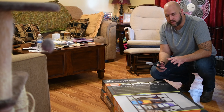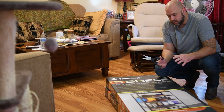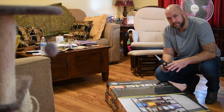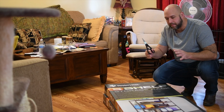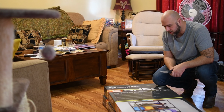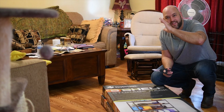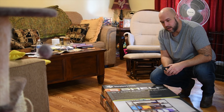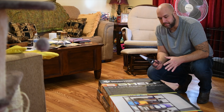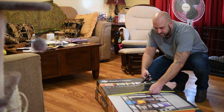So let's go ahead and open these up. We'll probably have to clear a path in the back room to get through all the junk to start setting them up in a corner. We're just going to build it in place back there in the corner, the first one, which will hopefully allow us to stack a lot of that stuff on the shelf, and then it'll give us room to build the second one. All right, so I'm going to bust this all open, and then we're going to start building.